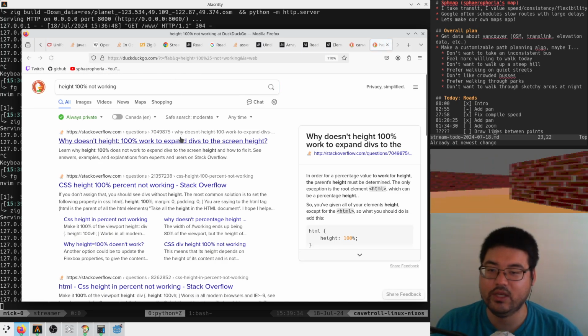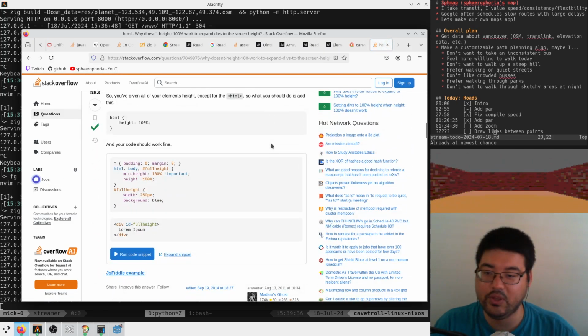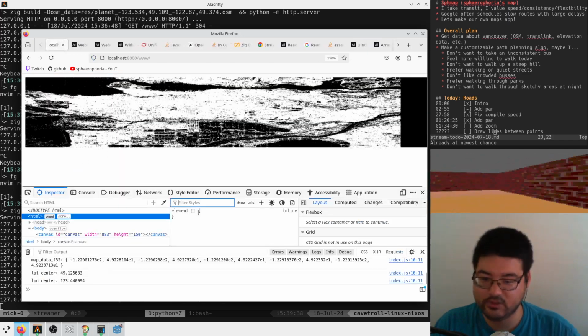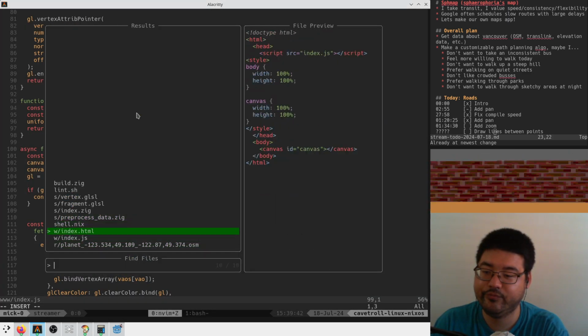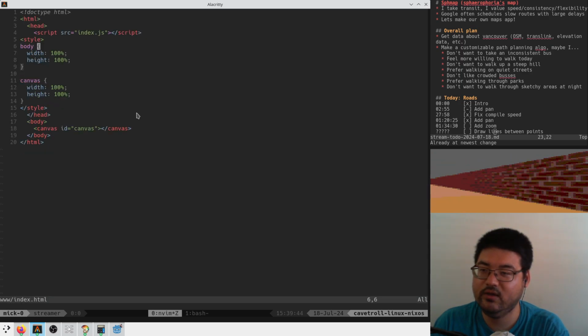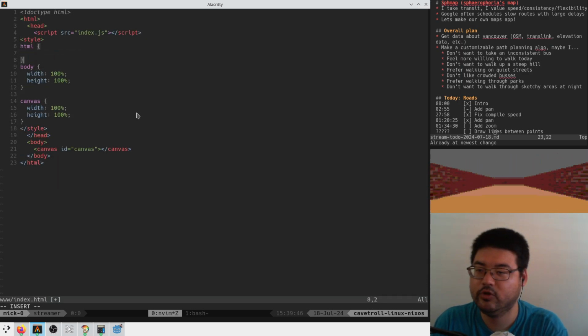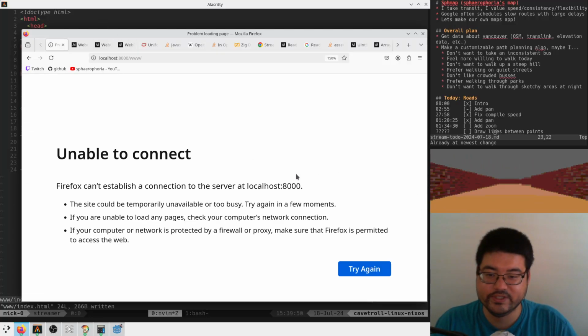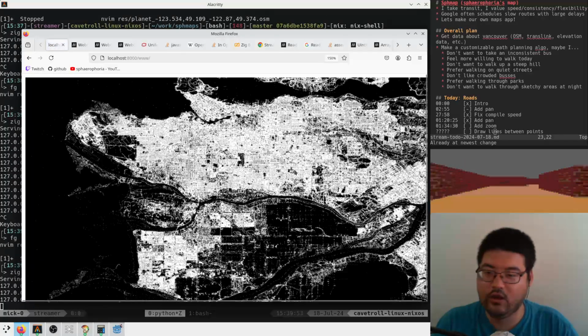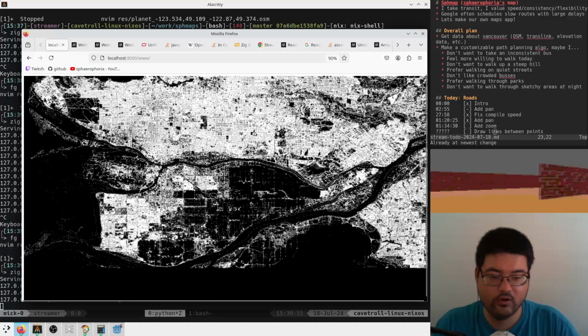Needs add on resize, but even when it's not being resized, HTML height equals 100%. Really? Really? We'll see. I understand on resize it's broken, but there we go. Okay, that's what I was looking for.